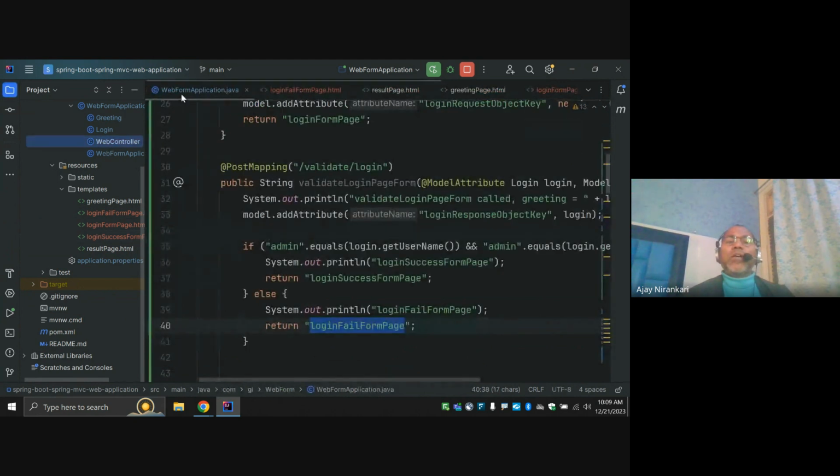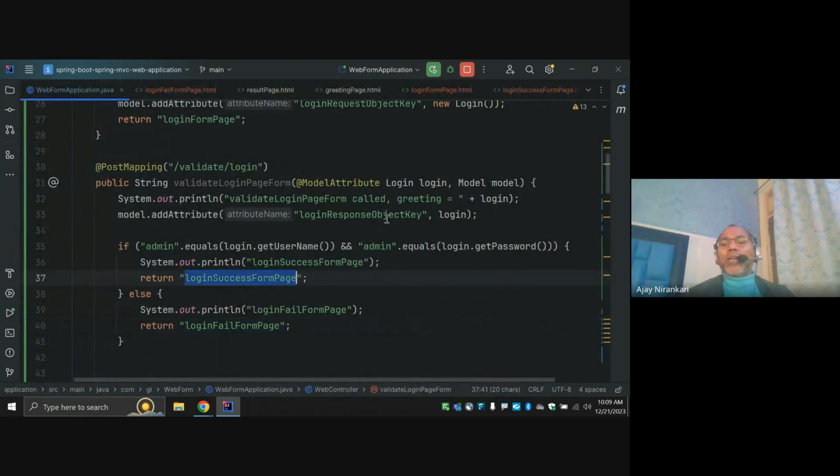So notice in the controller, the success page is written here, right? Here we have to set this value. I already said this is our login detail, so here I say, hey, this is my object in the model. Whatever you set in the model, with this key you can access it in this form. So this object is the login detail, containing username and password.